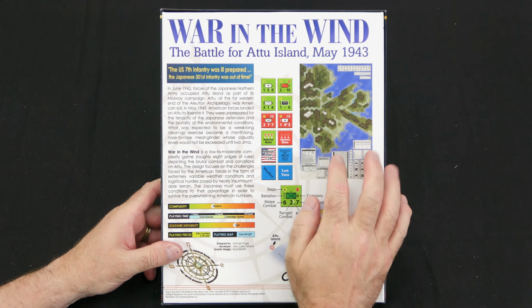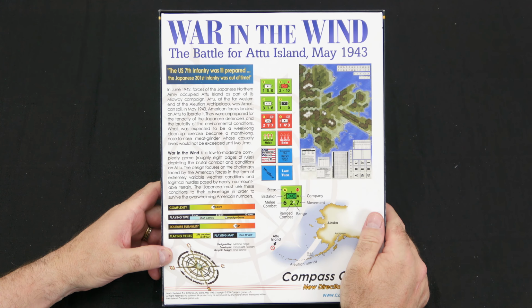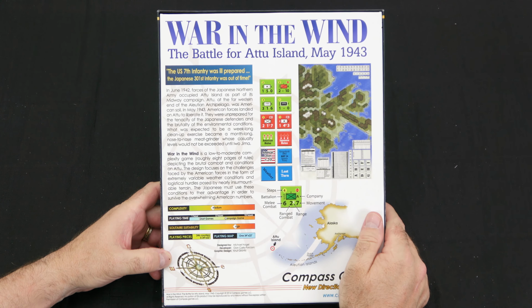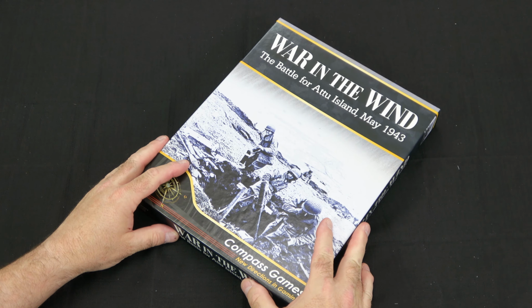You see an example here of the map and the counters. It is rated as medium complexity. Playtime is from 1 to 10 hours. It is high solitaire suitability. You get 246 counters and a 34 by 22 inch map. So let's take a look inside and see what you get.